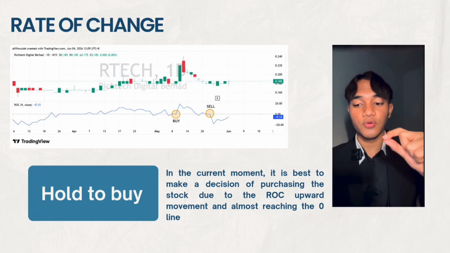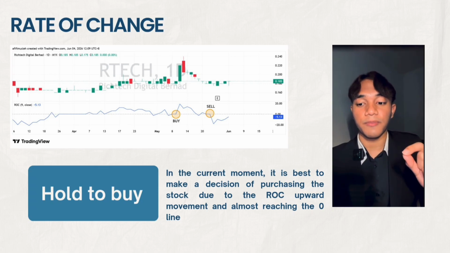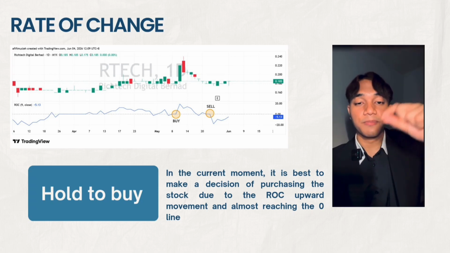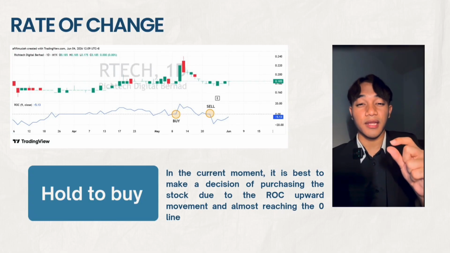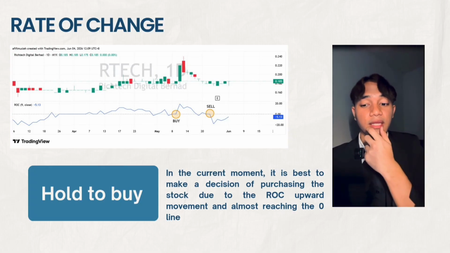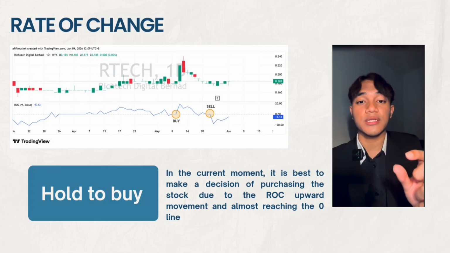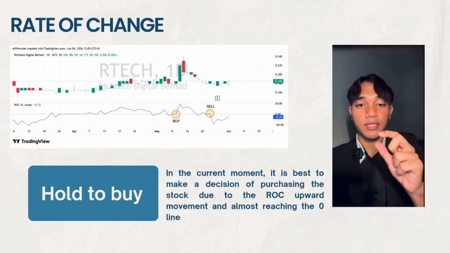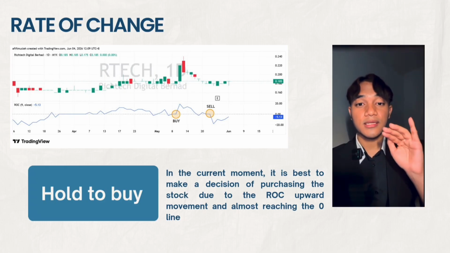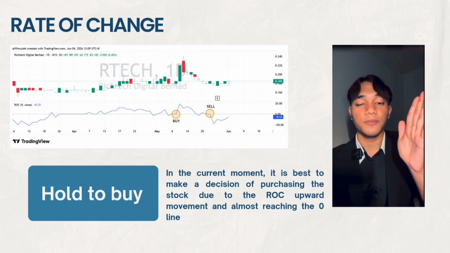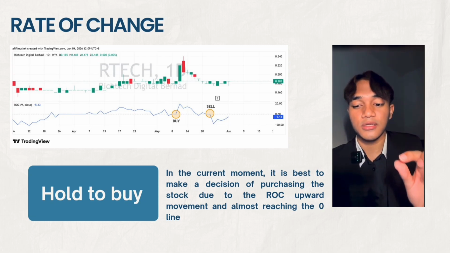Therefore, we can see the blue line moving below the black dotted line and also above the black dotted line. When the blue line is moving below the dotted line, it indicates that the price is below zero, which means that the price is below average. And therefore, it is the perfect time to purchase the stock. As soon as the blue line from below the black dotted line crosses it and moves upwards, that is the perfect signal to purchase.